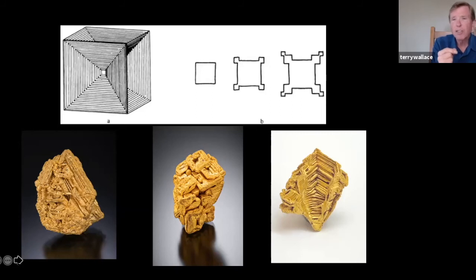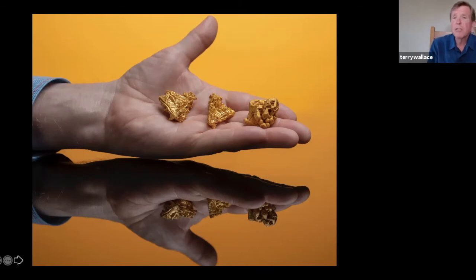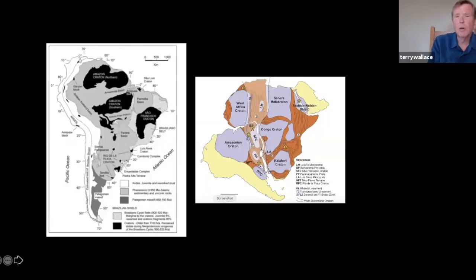So almost all the gold crystals, these large ones that we see, occurred because we had a sudden change. And guess what? We had to put some seismology in. So when we have a big earthquake at depth, we create a sudden release of pressure and we often grow gold crystals or gold deposits. So in fact, it's a great exploration tool. So go back to these great crystals. The largest one that's at the end of my hand there weighs about 180 grams. So that's on the order of something like seven ounces of gold. And that happens to be a crystal form, which I call a texahexahedron. I'll talk about it just in a moment, but the others are all single parts of crystal. And now we know they grew really fast.